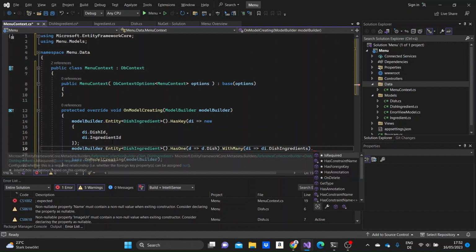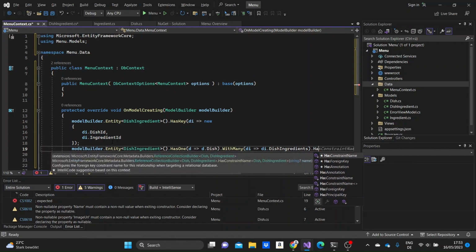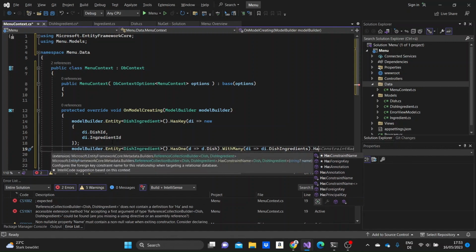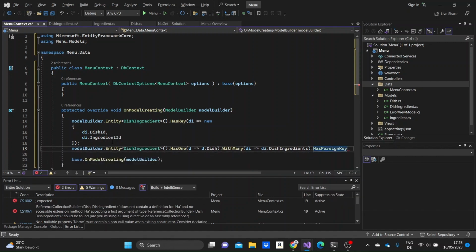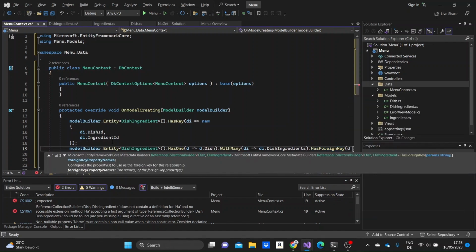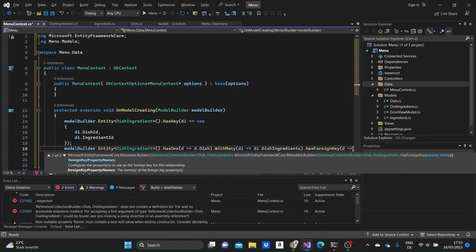So basically what we are doing here is that we are saying that the one dish is connected to many dish ingredients, and we specify the foreign key, which is the dish ID.